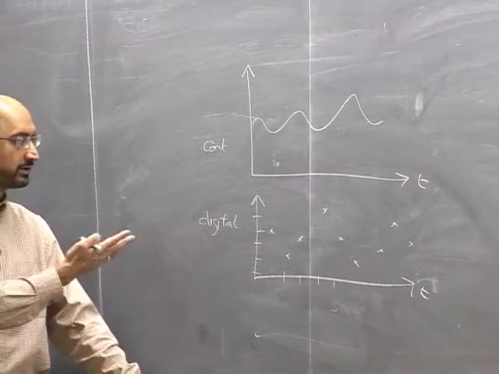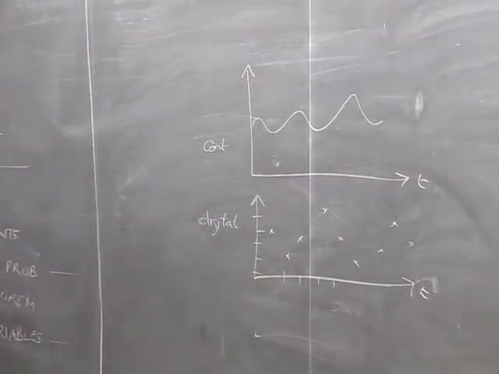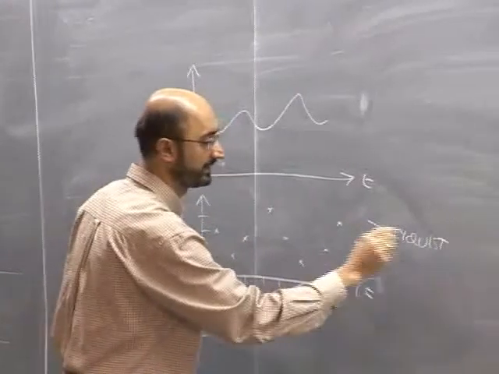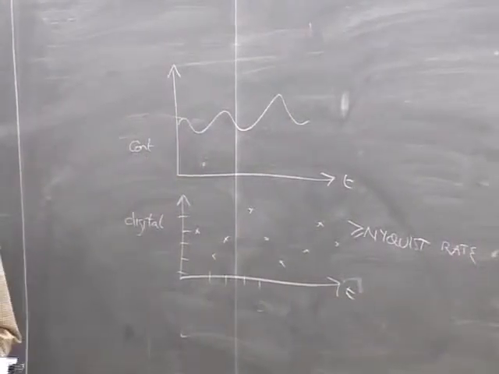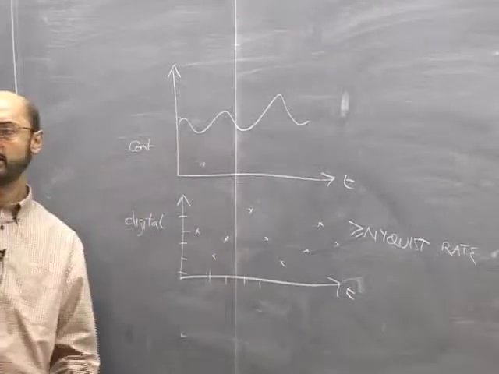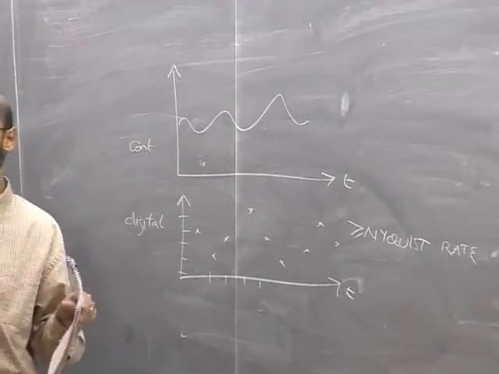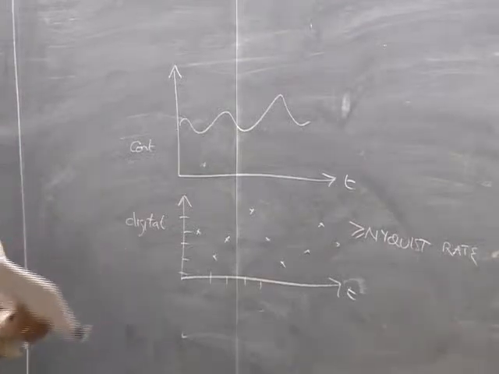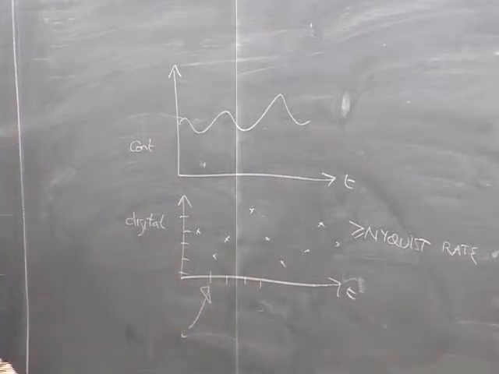And we assume that the digital values are obtained by a sampling process, and what we really need to do in order to capture all the effects of the signal is to make sure the sampling is happening at the Nyquist rate or greater than the Nyquist rate. This rate is twice the support in the frequency. So if you take the Fourier transform of this signal, hopefully it's band limited, and we can find out the width of the frequency band, and we need to sample at twice that frequency in order to capture all the effects. Otherwise we get aliasing, which we studied last time. But at any rate, this is how we get the digital signal. That's one way of getting digital signals.